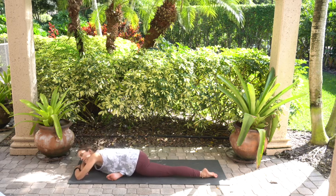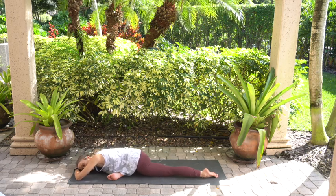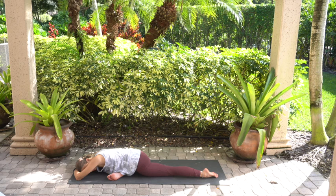Without resisting, staying present with the opening of the hip, the release of the pose.